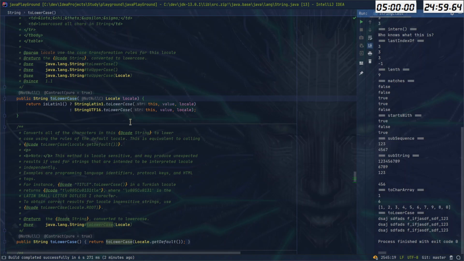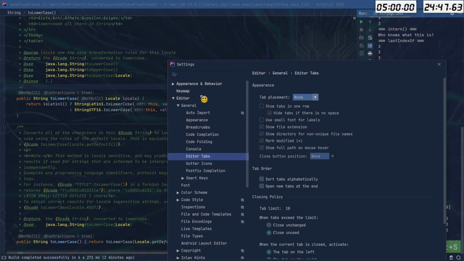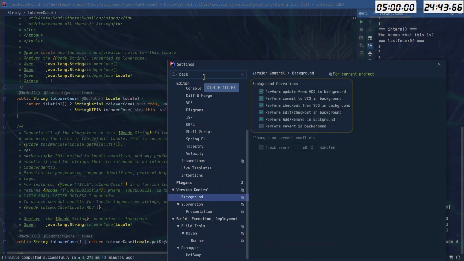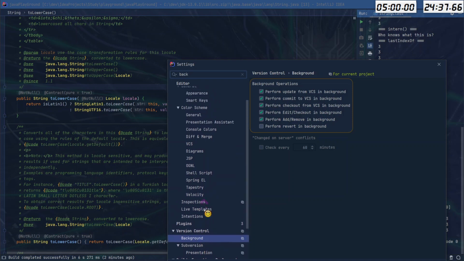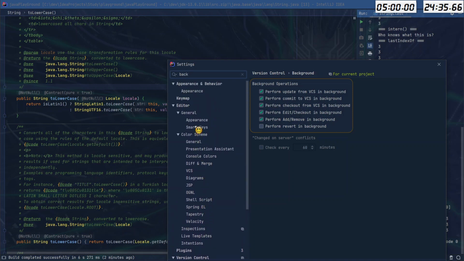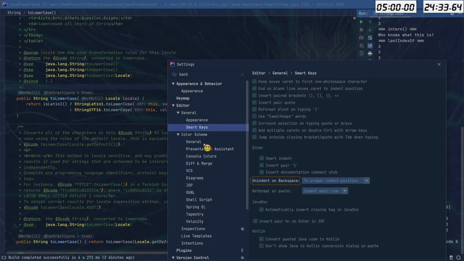I forgot to start the time. Well, I can use that opportunity to change my settings. I'll say back, and I don't want background, I want smart keys.